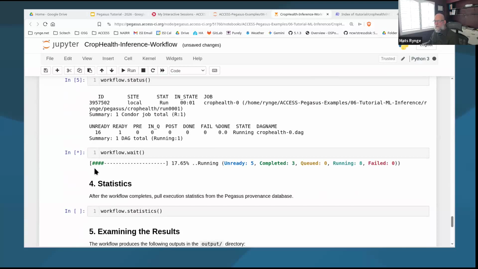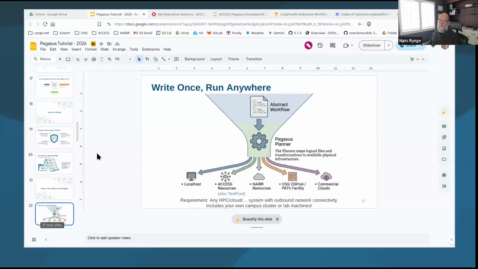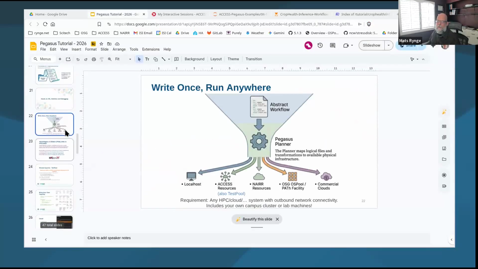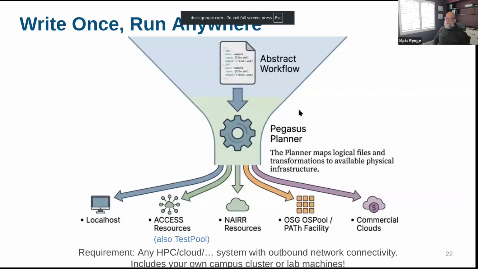We are running a little bit low on time. But this basically is going to find a GPU, run the workflow, and then give us this prediction data. So we'll come back to that in a second. But while that's happening, let's talk a little bit more about resources and where we can run our workflows. We looked at this picture already, access resources and AIR resources and so on, but it's pretty high level. So let's talk a little bit about the details behind this picture.